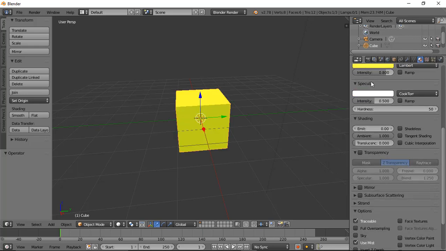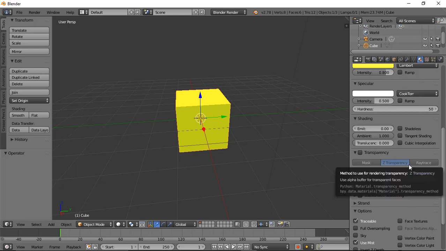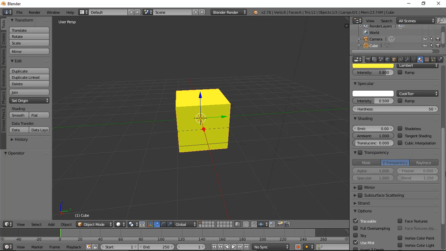Now if we scroll down, we can see more options, and this material panel is used to change some of the physical properties of the object in the way it looks. If you plan on using just straight color and no texture, this is where you can select the object's color. And here is where you set other properties such as shading, transparency, glossy or flat reflective.